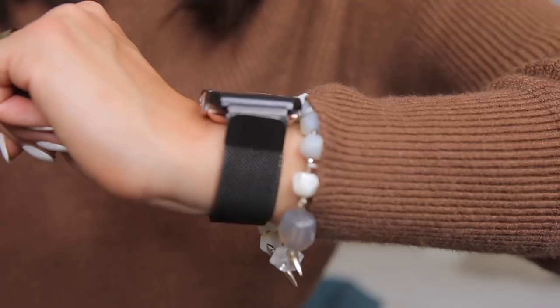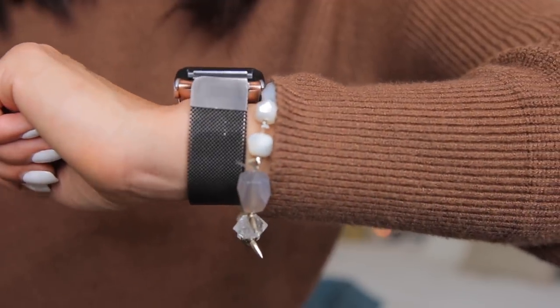Last gadget is my Apple Watch. I get asked all the time on Instagram about my watch bands. I have an Apple Watch Series 3, and I got my bands off Amazon — I have a black one, a rose gold one, and a gold one. They're awesome because they can transform your watch into any color you want and look a bit classier than the silicone bands. They're also very inexpensive. I'll have those linked down below.